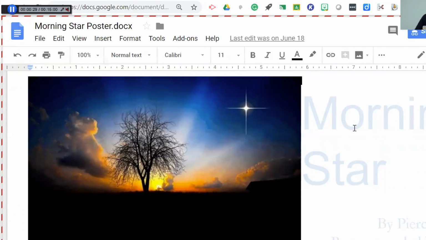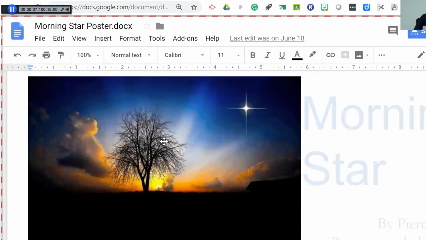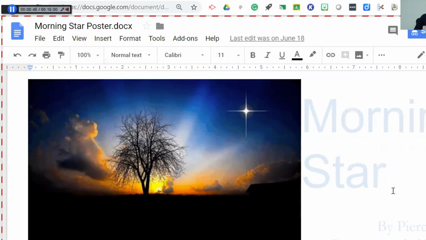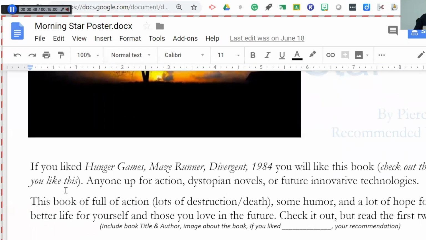When you're ready to do your book share, you are going to create a little book sharing poster. There are some basic components. You need some sort of visual representation that cannot be the book cover. You need the book's title and author, and who it's recommended by. And then a simple statement that says, if you liked blank, blank, and blank, you will like this book.